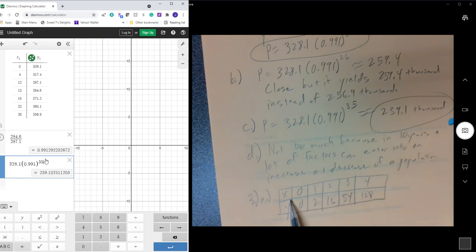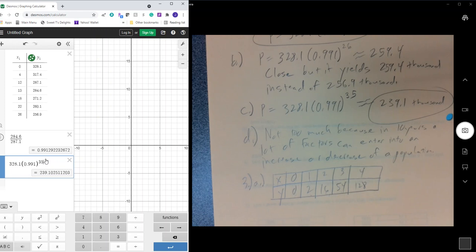Okay, now, the first thing here, if we notice our x, everything is going up by positive 1. So we really don't have to worry about our x values. All we're concentrating on now is our y values. Now remember, in order for this to be exponential, your y values have to multiply or divide by the same value. Now, if you notice here, we have 0, then we go to 2. Now we know nothing multiplied by 0 would give us 2. So that basically lets us know. And as we go further along, 2 times 8 is 16. But 2 times 4 is 16. But 16 times 4 is 54. And 54 times 4. Yeah, see, that wouldn't work because 16 times 4 is actually 64, not 54.